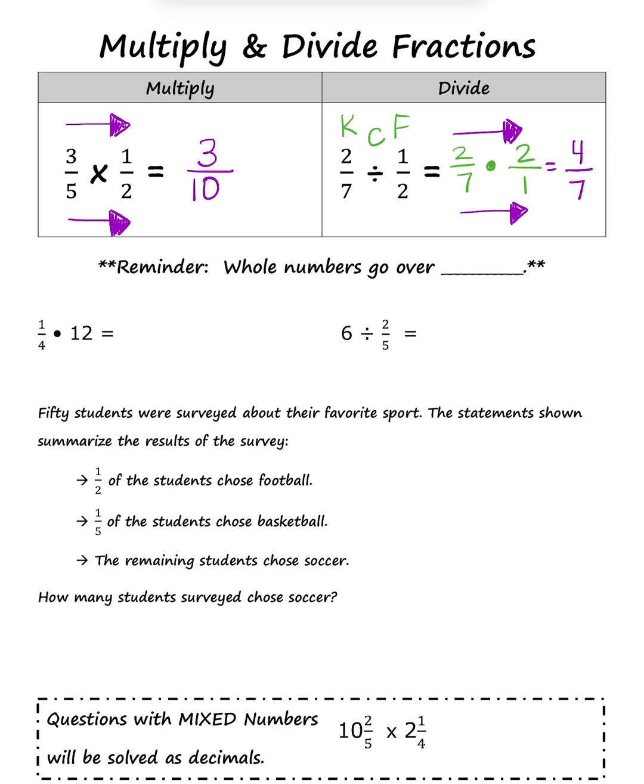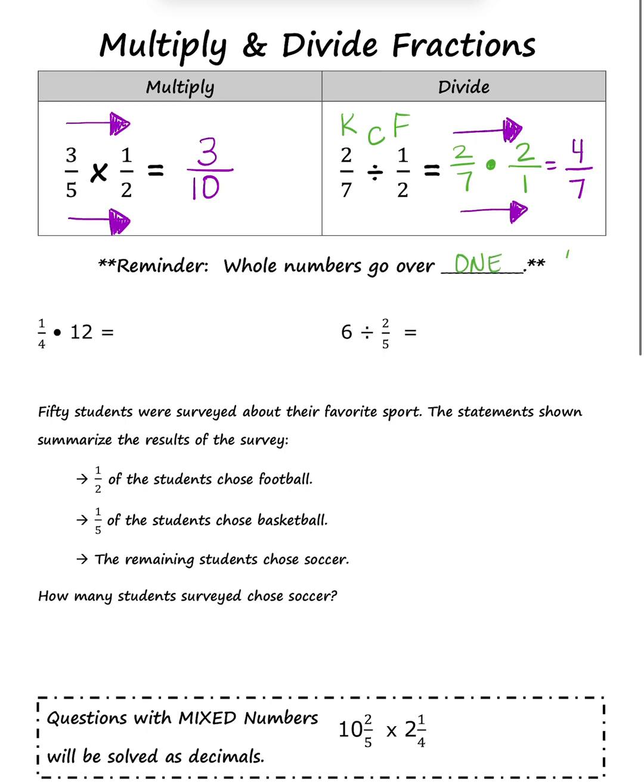All right, remember that if we have a whole number, whole numbers are going to go over 1. Okay, so an example of that, let's say I have a 4. Well, that's just 4 over 1. Anytime I have a whole number like 7, that is literally just 7 over 1. Okay, so easy to make those look like fractions. So let's go over some examples with whole numbers.